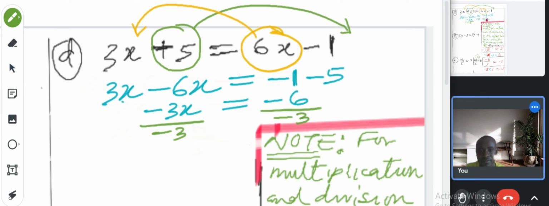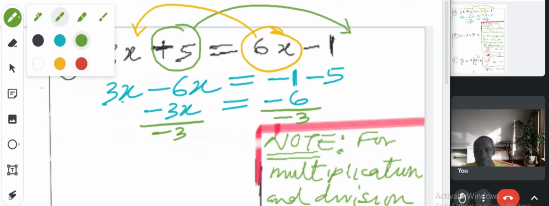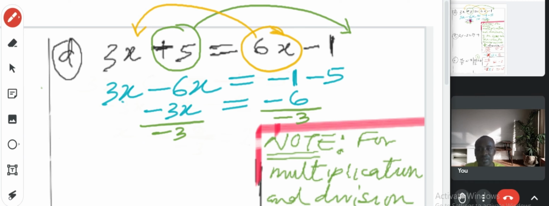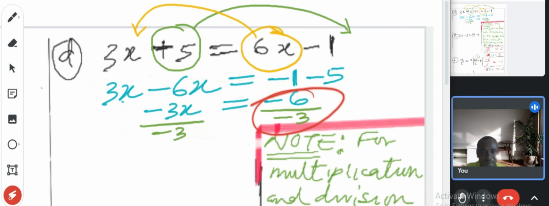So what do you have? That will give us what? Minus 1. No, check it again. You know the minus 3, we cancel out minus 3. Oh yes, that just makes sense. That's the essence of dividing it by minus 3. Then you'll get minus 2. X equals minus 2. Are you sure? Yeah. That's minus 6 divided by minus 3. What will it give you?